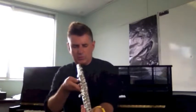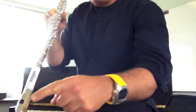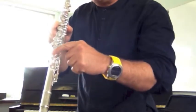So if you've got that happening, you're on the right track. Now get your head joint on the flute and we've got to look down it and make sure that the blow hole actually lines up with all those straight keys — not the two offset keys, which are the ones in the middle. If you look down your flute, you'll have a whole lot of keys which are in line, and that blow hole has got to be in line with those.